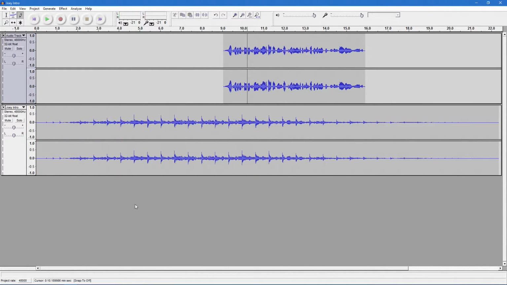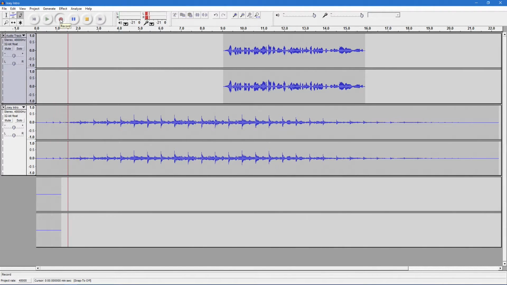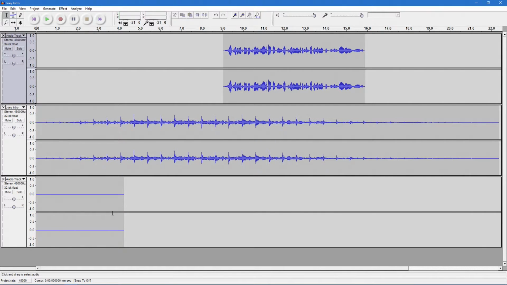So we may want to just sample some room noise here. So we have it. We have the mic still set up. So I would say that'd be our best bet if we didn't record room noise. Let's just record a little quiet room noise real quick. Okay, cool. So now, if we want to apply a hard limiter to this or noise reduction, let's start with noise reduction.